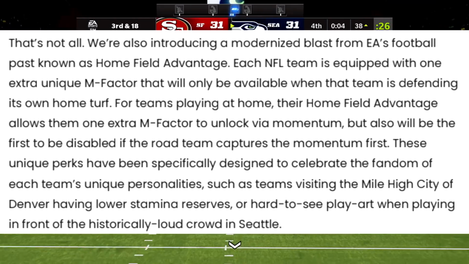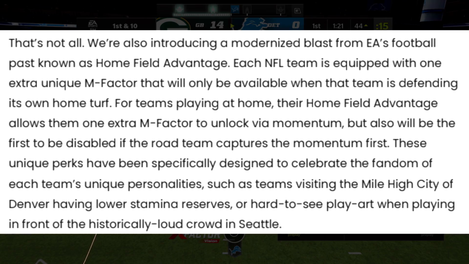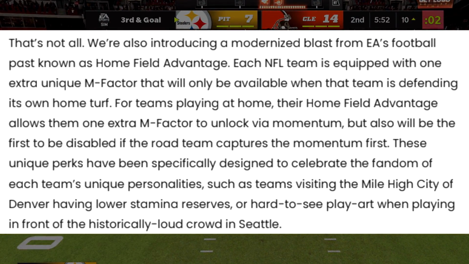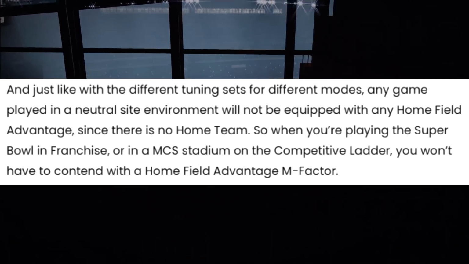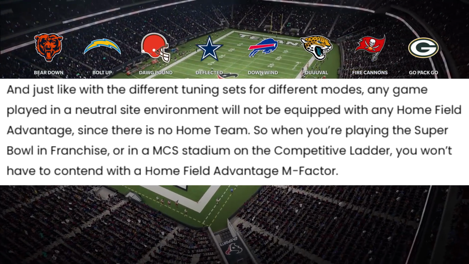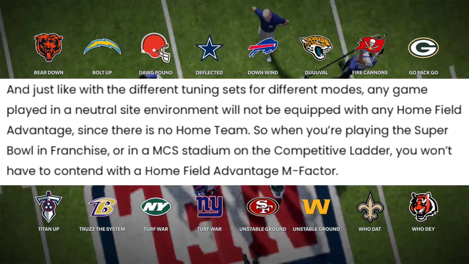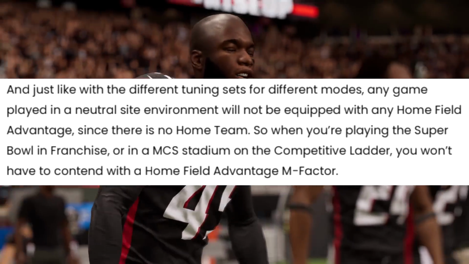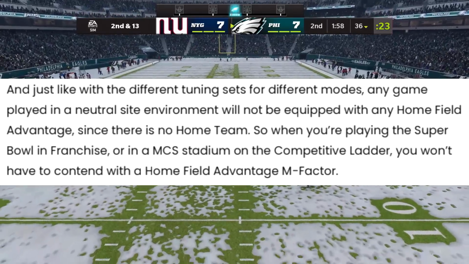These unique perks have been specifically designed to celebrate the fandom of each team's unique personalities, such as teams visiting the Mile High city of Denver having lower stamina reserves, or hard to see play art when playing in front of the historically loud crowd in Seattle. And just like with the different tuning sets for different modes, any game played in a neutral site environment will not equip home field advantage, since there is no home team. So when you're playing the Super Bowl in franchise or in an MCS stadium on the competitive ladder, you won't have to contend with home field advantage.